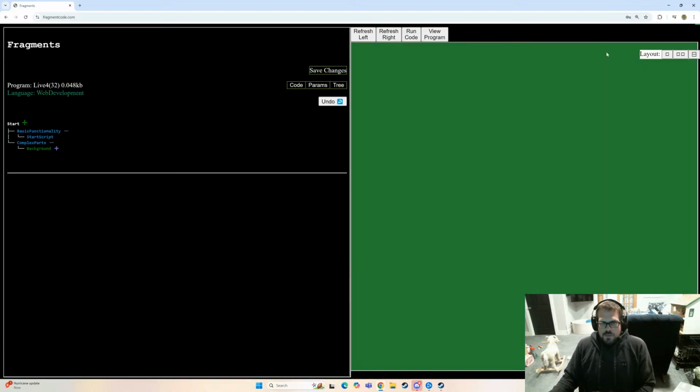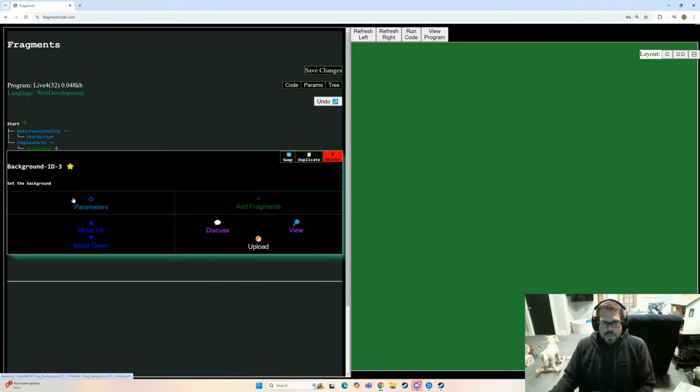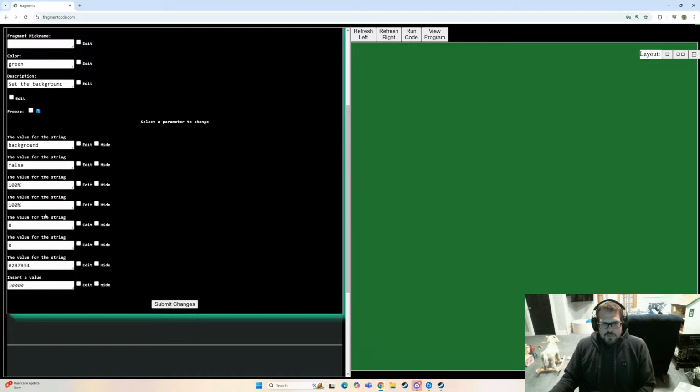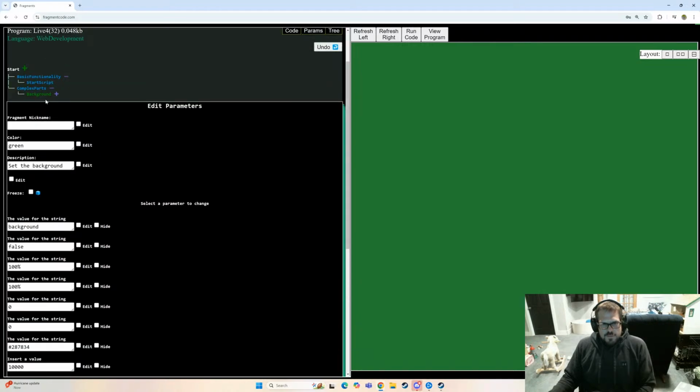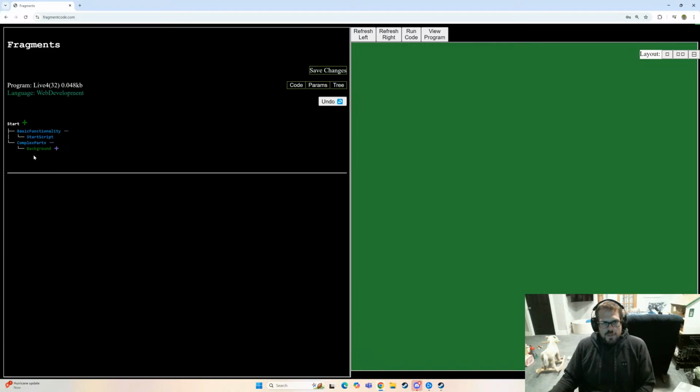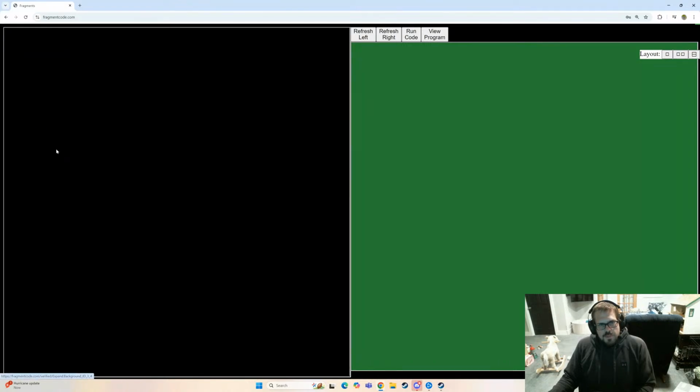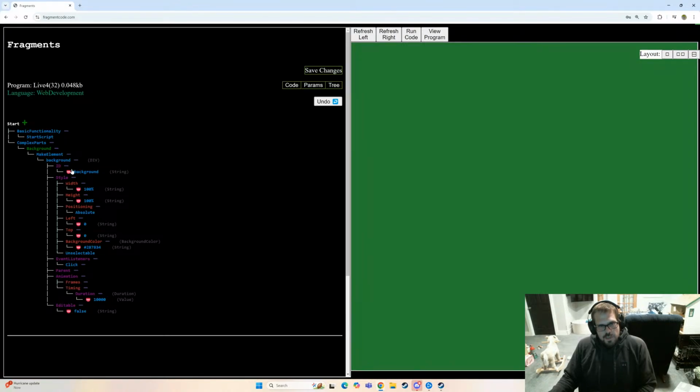Let's just do this in here. So in the parameters, there's all the different parameters for this, all the subcomponents of this particular fragment here. So you could expand it and be like, oh, okay, here's all the colors. So this is actually the shade of green, and we can just say, it's going to be white.